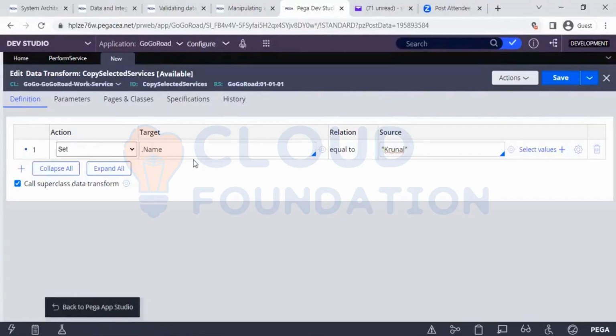What it will do is, whenever the screen is launching, automatically the name will be set to kernel. You need not fill it. By default it will be set to kernel. After that, if you want to edit your name in the user screen, you can edit it. In order to have the data hard-coded, you will use this data transform.